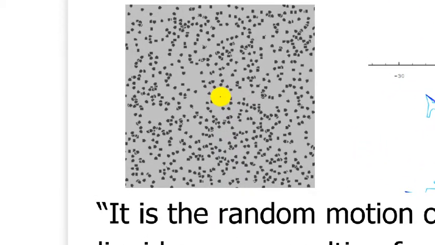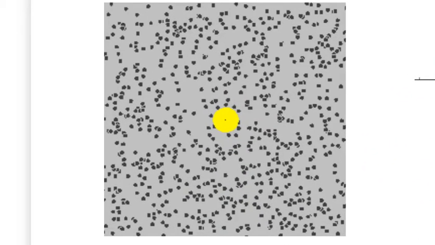So what do I mean by that? Well, let's take a look at this little image. It'd be better if this was animated, but it didn't work getting the animation into the video, so I'll kind of animate it for you. So these little guys here, all these little black dots, those are all representing atoms which we could not actually see. This yellow thing might be a piece of smoke, which of course is very small but it's much, much bigger than atoms, so you could see this under the microscope.